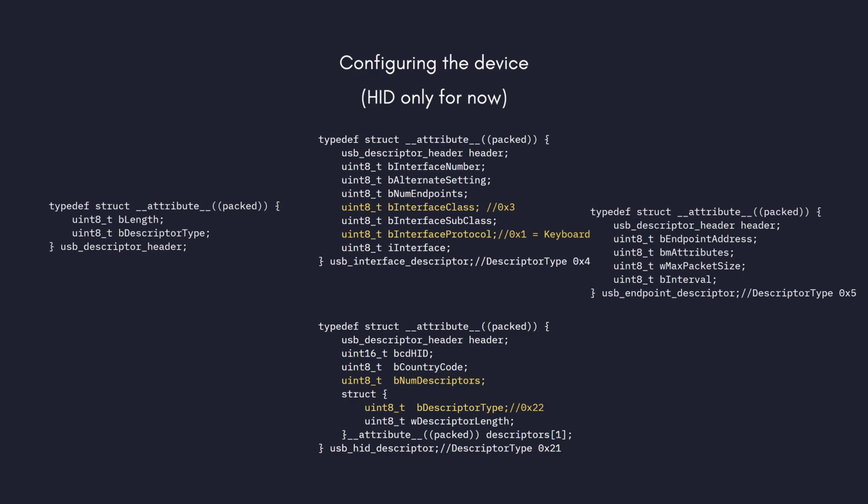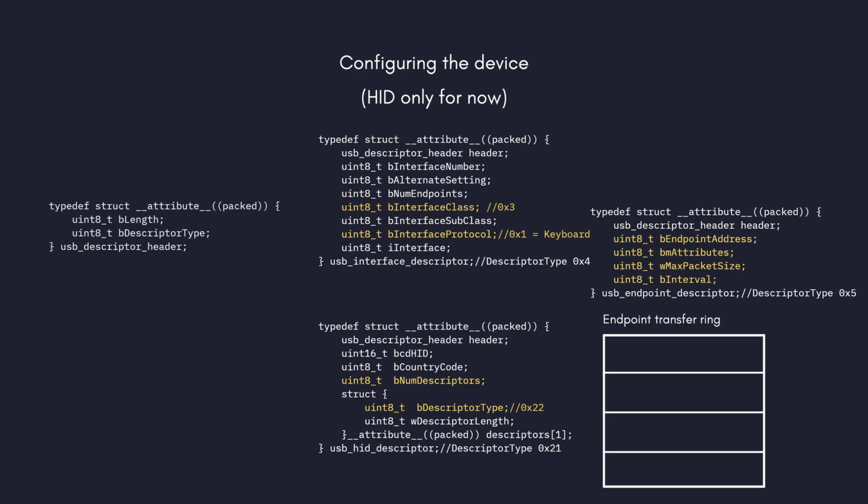This simply describes the endpoint that we're talking about. Here we care about the endpoint address, its attributes, the packet size, which will indicate how much information we can send or receive from the device, and the interval, which, to be honest, I'm not interpreting in any way, but it is important. Because the next thing we're going to do is create an endpoint transfer ring, which again will allow us to send commands directly to the endpoint that we're talking to.